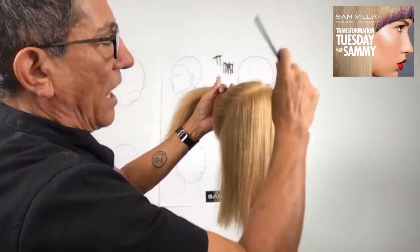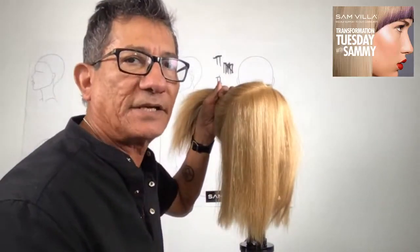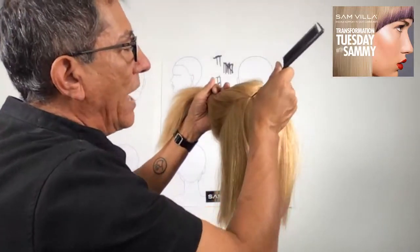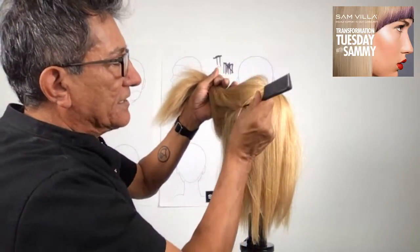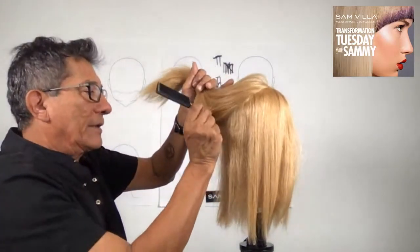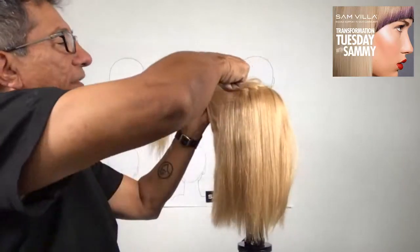So what I'm going to do, though, is I know that I need to keep this weight. So I don't want to go too far down below this solid line. So see how I'm using a solid line to set up the balance of my zigzag rather than me just combing it back and saying, I'm going to zigzag here. Okay. Feel that perimeter. I like that. Now zigzag this. So look how high I go, how low I go, how high I go, how low I go. What do you mean, Sam? I go higher above that solid line, slightly lower below the line. So if anything, I'm going zig high, just below the line, zig high, just below the line. Okay. And by doing this, this is going to guarantee me two things. Number one, it's going to guarantee that I have the weight that I'm looking for.